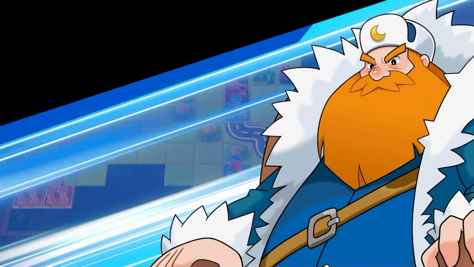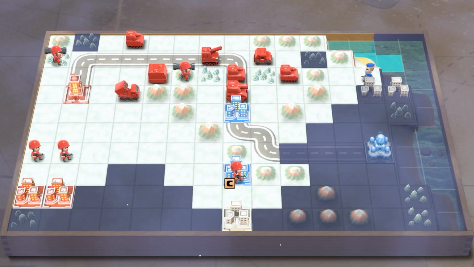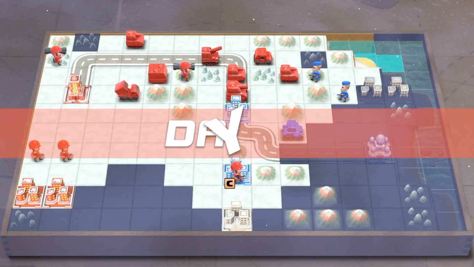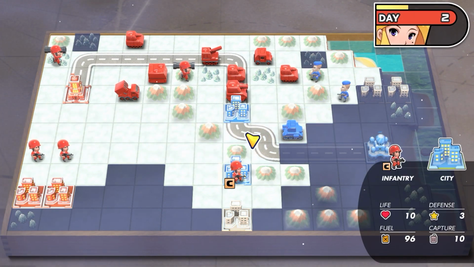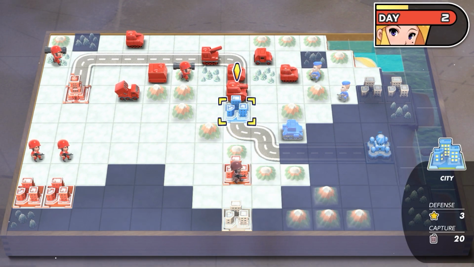Olaf is going to use his Blizzard CO power a couple of times during this battle, but again, I've not really found it an issue. Whether that'll change later on in future battles remains to be seen, but right now it doesn't really do anything. It just makes the battlefield look a bit prettier, and it only lasts a day and then it's gone.